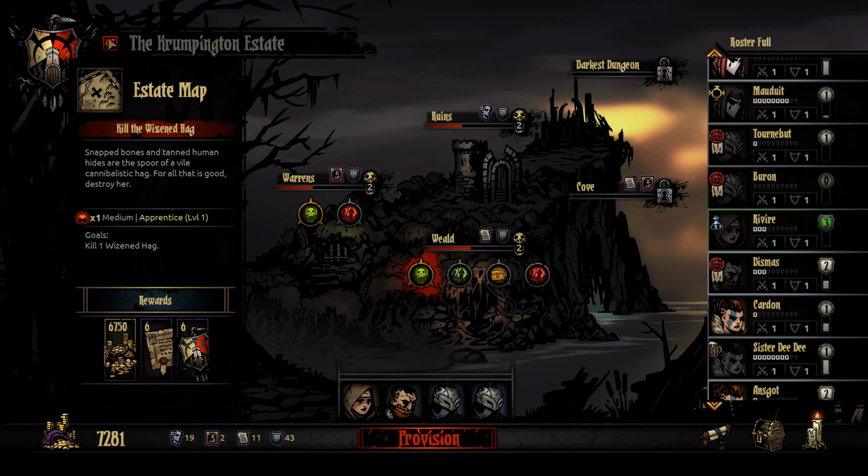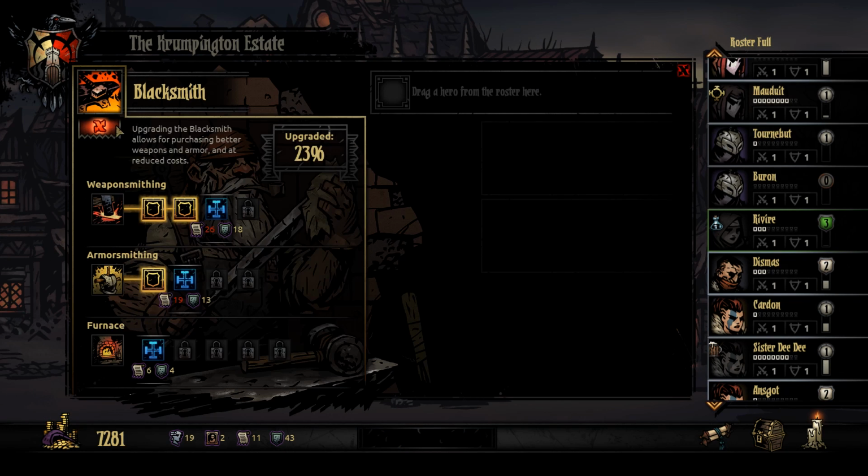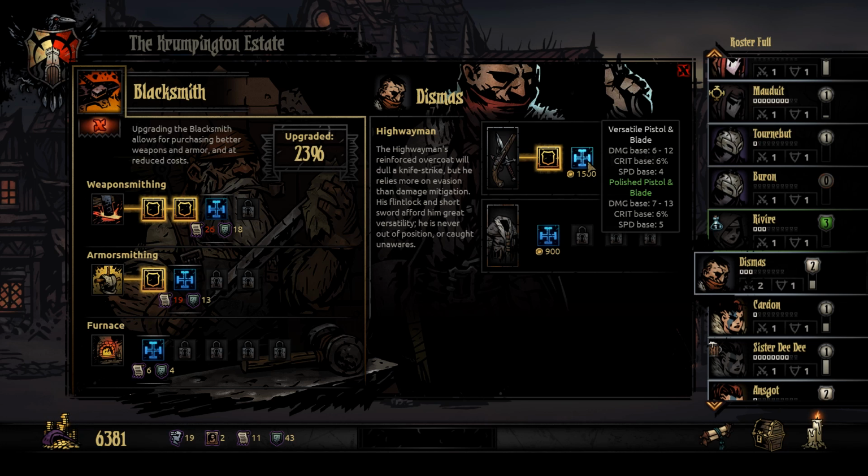It's going to hurt. Let me see if I can fix any of these people up with better stuff before we go in. Just like anything to make our lives a little bit easier. Dismas, what can you do? So crit base goes up, speed base. Let's see here. Crit base continues. Yeah, raise the damage up a little bit.